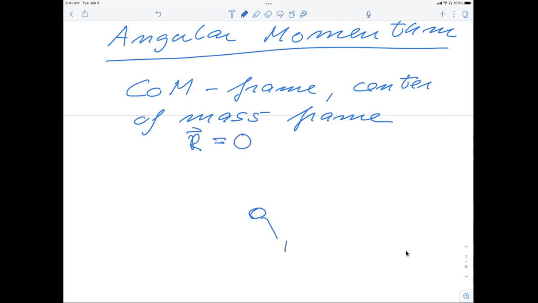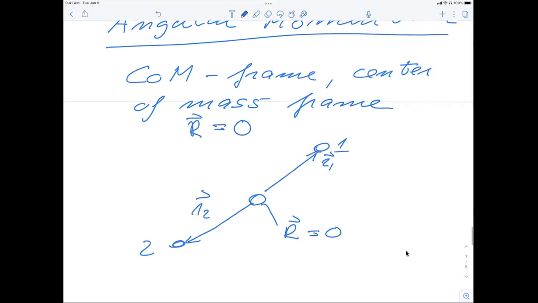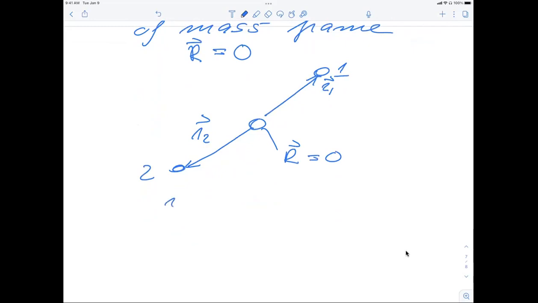So you could now think of this as your origin. And then you have a particle 1 here and a particle 2 here. So you would have a distance here, an R2, and then you have a distance here, which is R1. Now, this obviously simplifies life a lot. So what I get then is that since the center of mass is equal to 0, R1 is m2 divided by the total mass times the relative distance R, and R2 is equal to minus m1 times R divided by m.